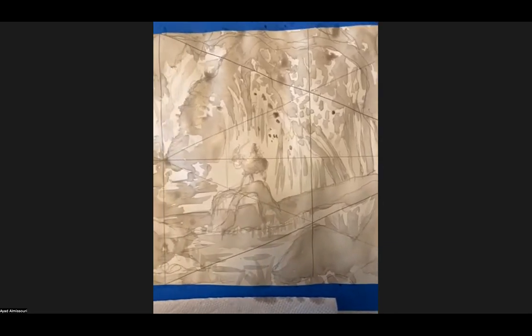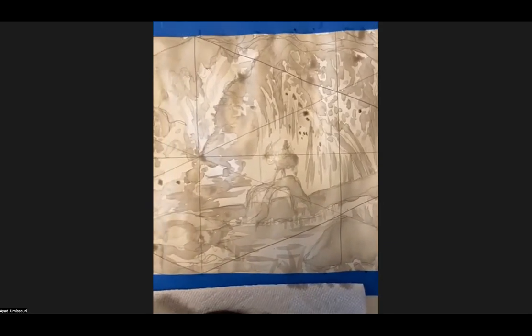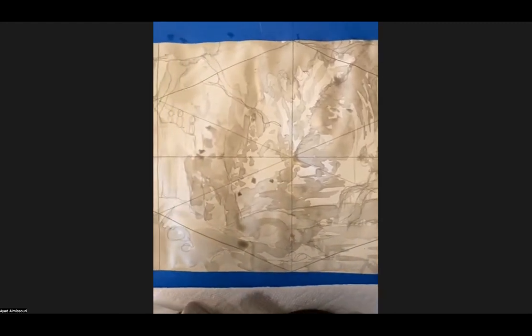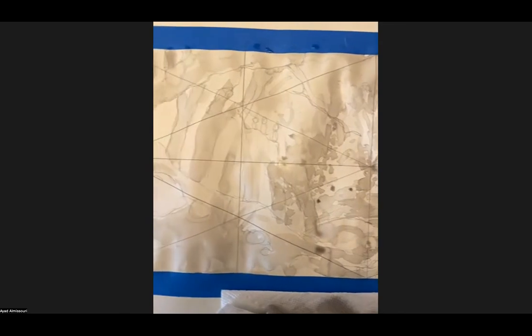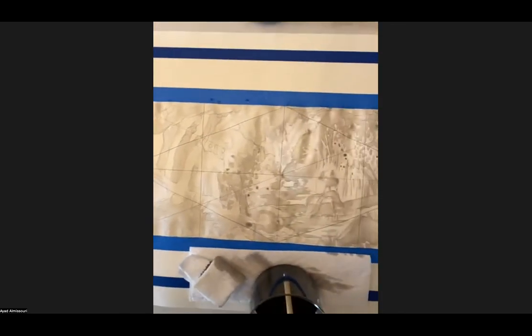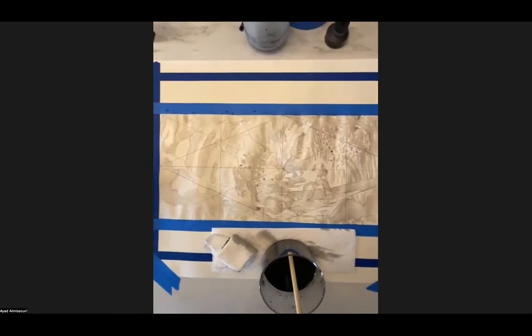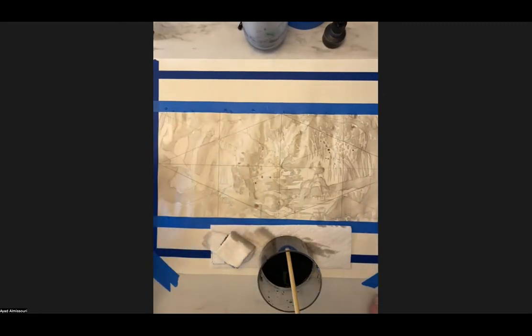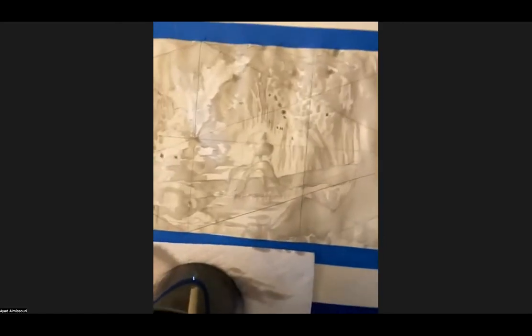Yes. So we have the main character. I know it looks very abstract at this stage. You can start to see the development of the landscape. Now, if I zoom out, you can see again how much richer this side is with value. Here it's much more duller, okay? It's another thing. I'm gonna continue working on this side.